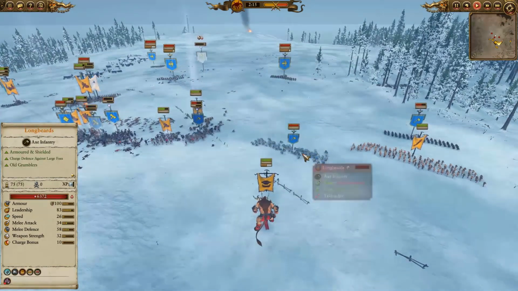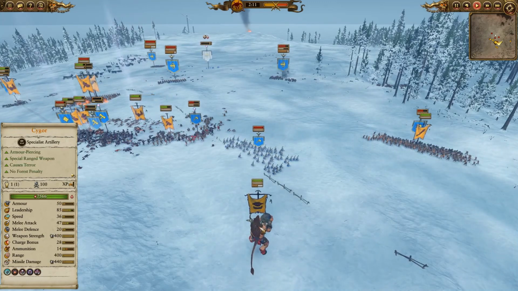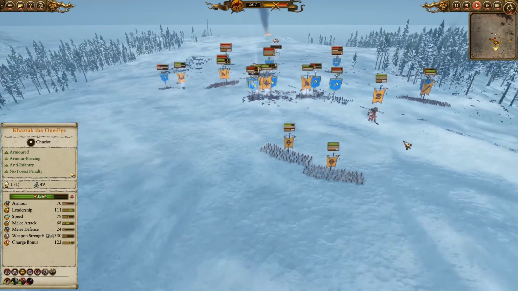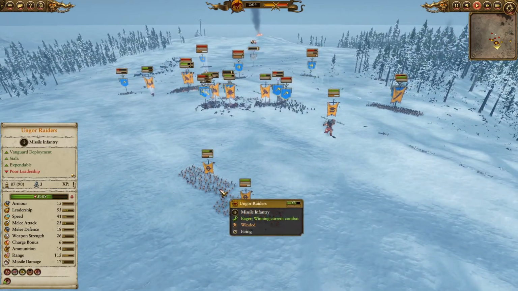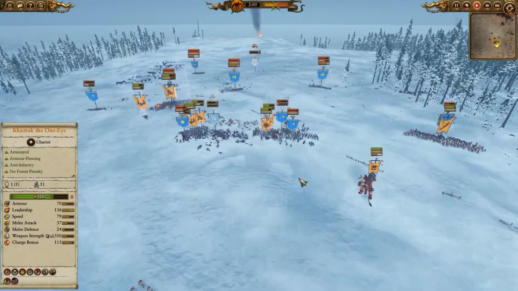I do see here he's got some Longbeards over here, so we're going to engage him with my Ungor Spearmen, and we'll just keep this Cygor. Look, he's already ranked himself up twice. He's got 100 kills, and you see we're shooting in here at the flanks of those Longbeards as well with the Ungor Raiders in the back.